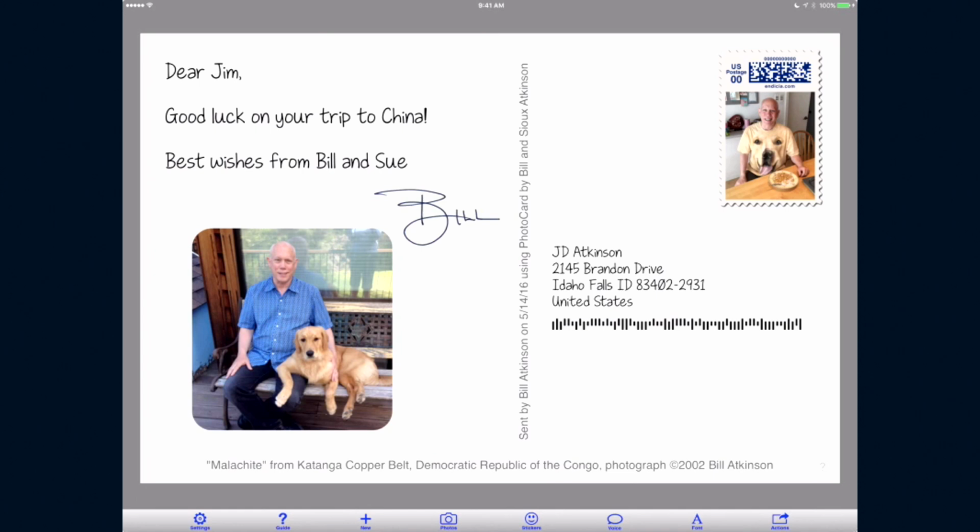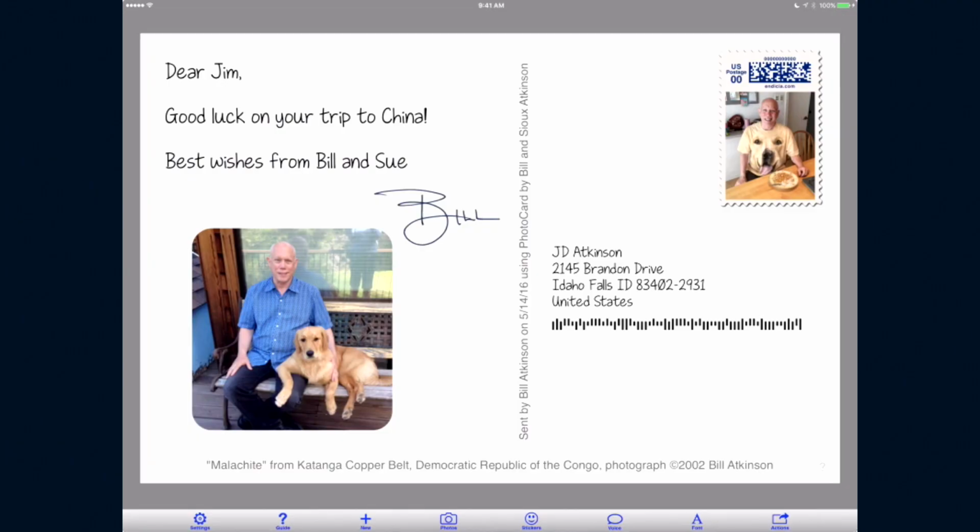Is there anything else in the app itself that we want to take a quick look at before we jump out of there? Let's look at making a custom sticker. Making a custom stamp was pretty easy because it's rectangular. You just choose a picture, choose a crop, preview it, and say, yeah, it's okay to spend the credit. To make a custom sticker, you choose an image.